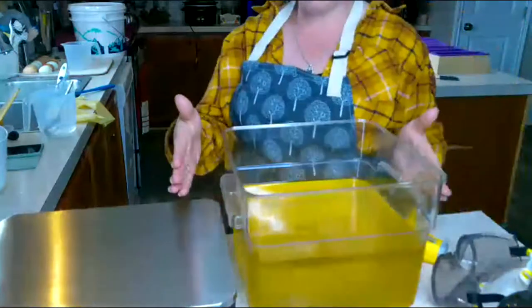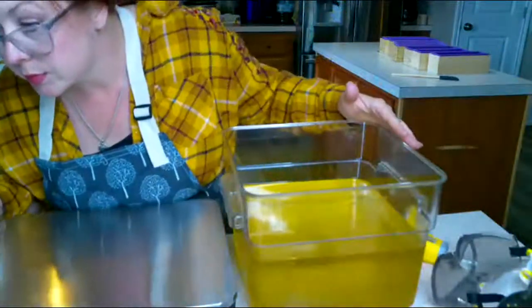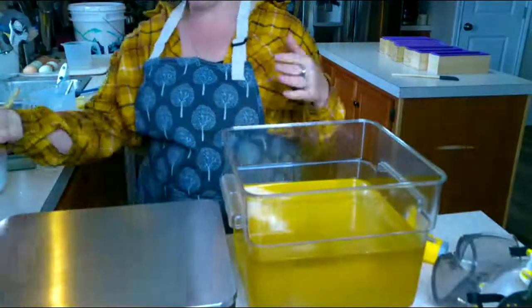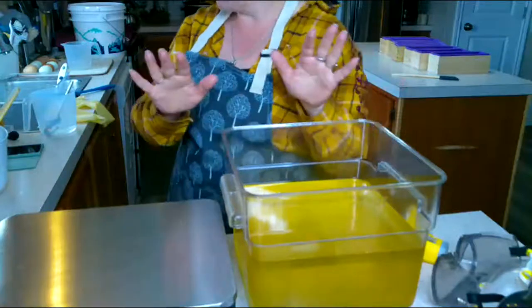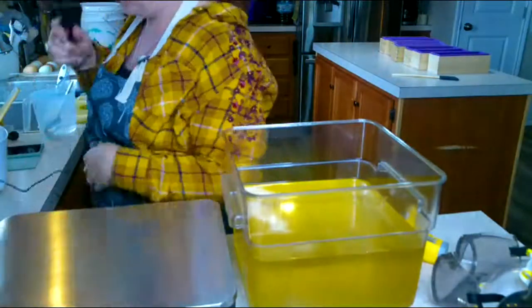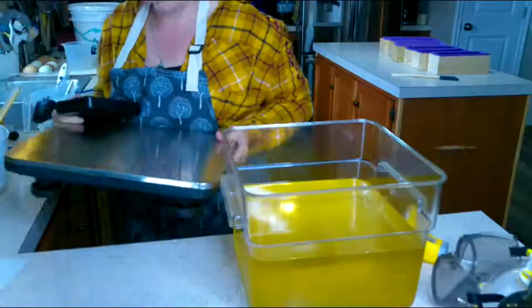So I have all my oils. 12 pounds of soap is what we're making. Thank you, thank you. So we have all of our soap measured out. Let me get my scale out of the way because I'm done with that. I got everything measured out.